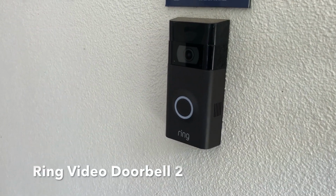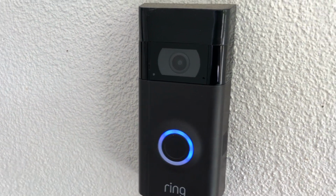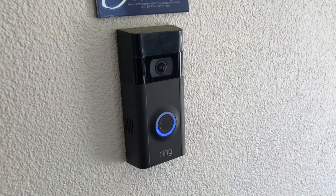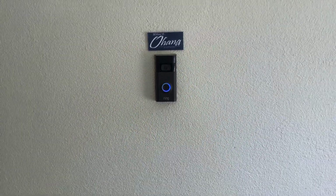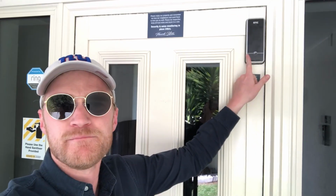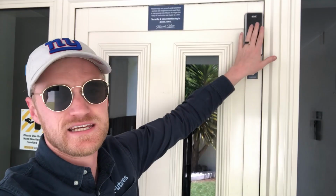Then behind me here, we have the video doorbell. Again, this is battery operated, so that's perfect for a retrofit. We can chuck that in, and realistically, we'll probably swap the battery once every 3-4 months. That's a realistic amount, I think. Again, that's going to give full phone notifications. That's going to connect to the Echo Show 5 inside. So big fan, and that's a bit of the security. And then not so smart, but just a keypad deadbolt. Again, that's a retrofit, which we put in here. Otherwise it's just a pretty standard key lever.